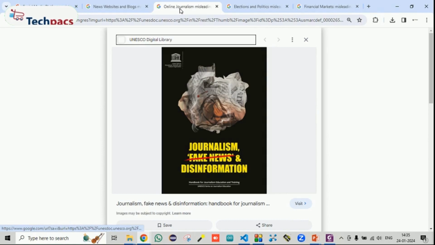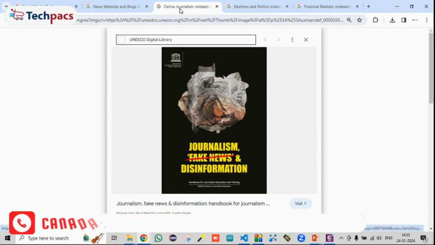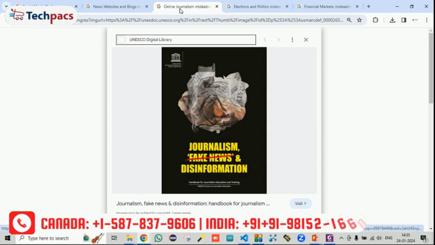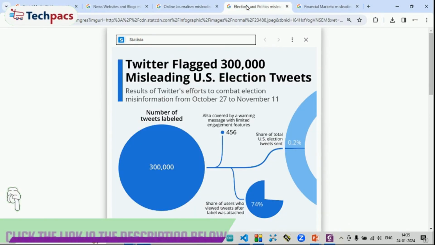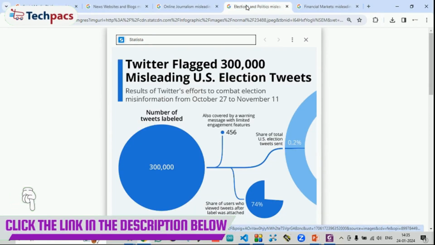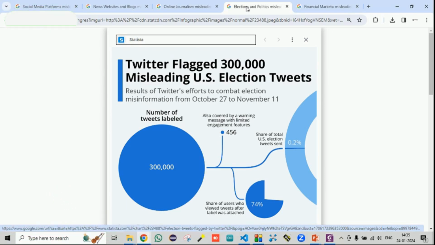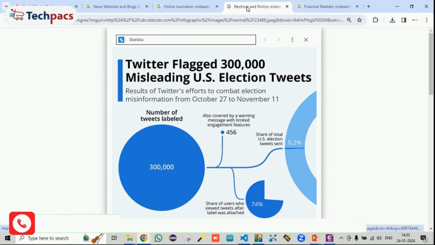For online journalism, where fake news or disinformation is spread in order to incite riots or some social activities, it can be very helpful. For elections or political areas, where misleading tweets or news can affect the actual information, it can be useful.